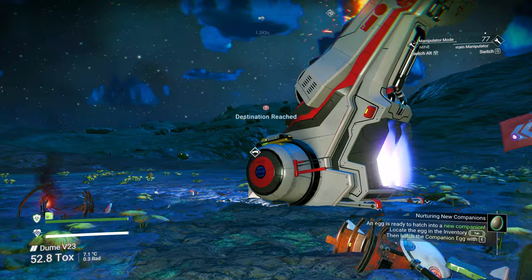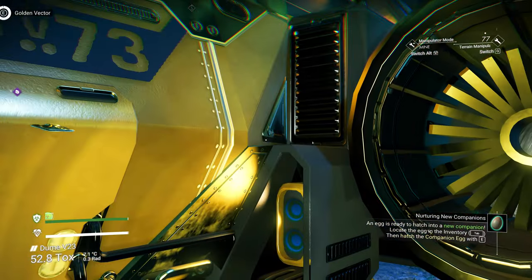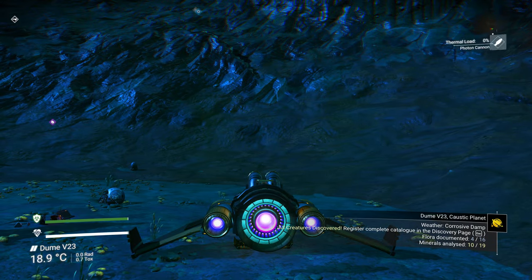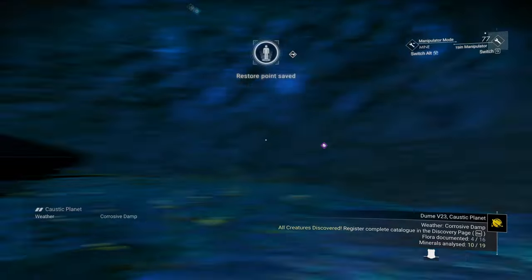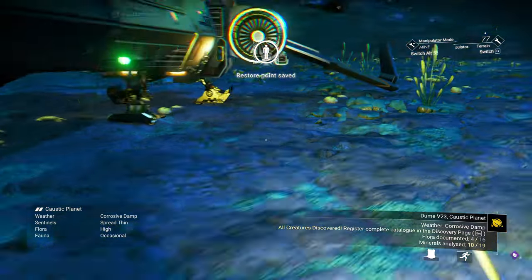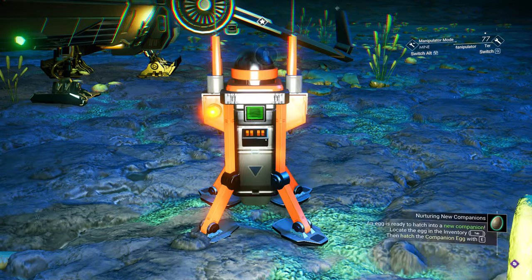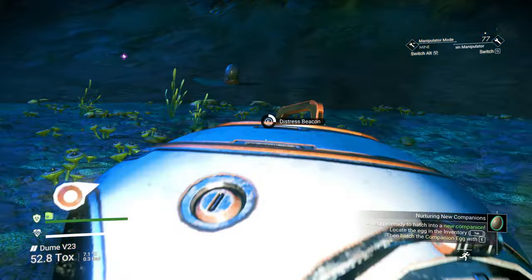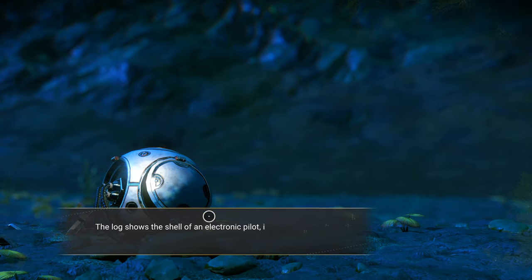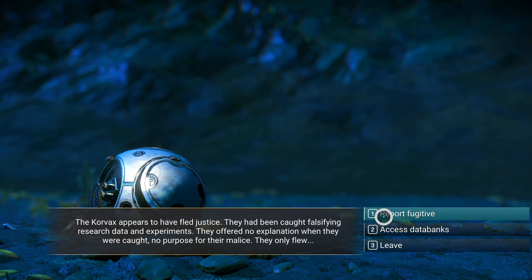Alright, so we reached our destination. We got all the creatures on this planet as well, so I want to just grab this quickly. And we're gonna put that down here, so if there's ever a raid or anything like that, then we'll at least be able to find the place quickly. Let's go here, and we'll see what we can get from the black box thing.